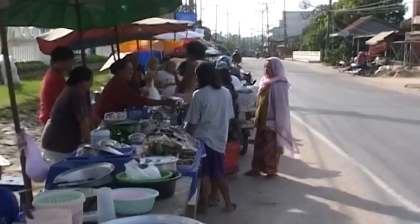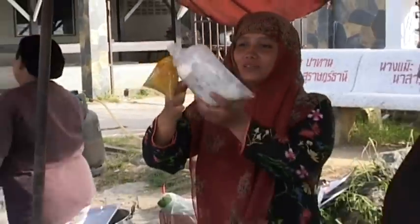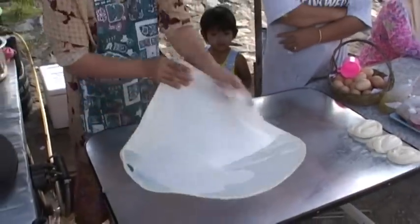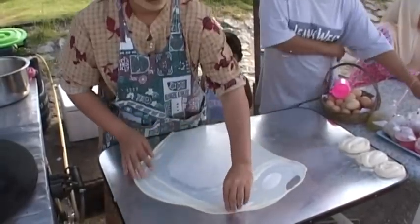Some of their specialties are cabbage leaf baked in dough and seasoned with crabs, boiled rice served with sauce, which are sold in packets so as to be easily carried, and roti, which is a pancake-like dish with several fillings. The syrup squeezed from sugarcane, which is consumed fresh, is especially popular with children.